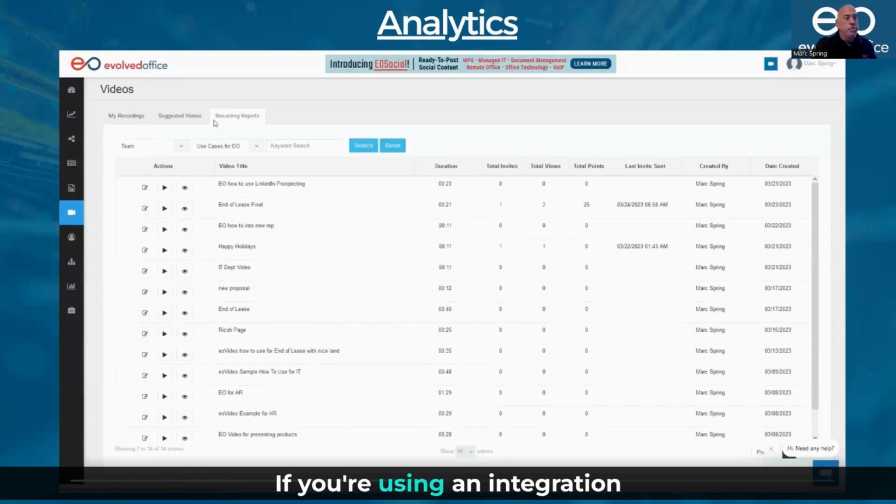If you're using an integration with Salesforce, Agent Dealer, Sales Chain, Compass, it will tell you, and we integrate with any platform, but we have apps with those guys. It'll tell you who watched it, but it is going to tell you at the actual contact record, where you can build in notifications to your sales reps that people have engaged with and watched their videos. Very important piece of the platform, and I know that the first thing people always ask about marketing tools is, how do I gauge my ROI?